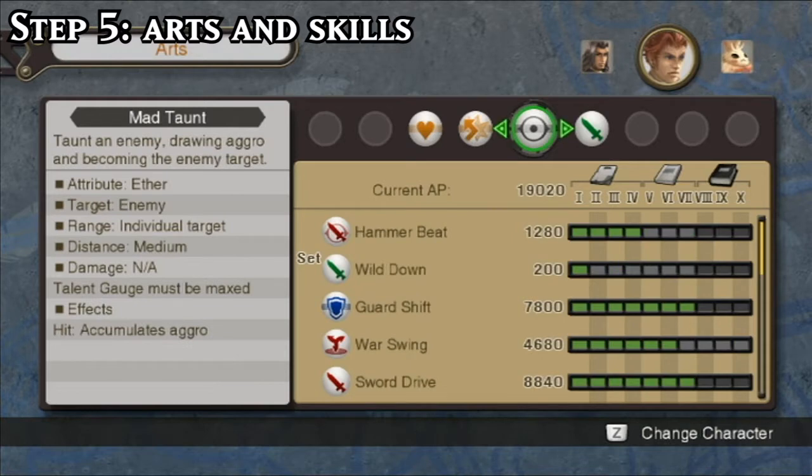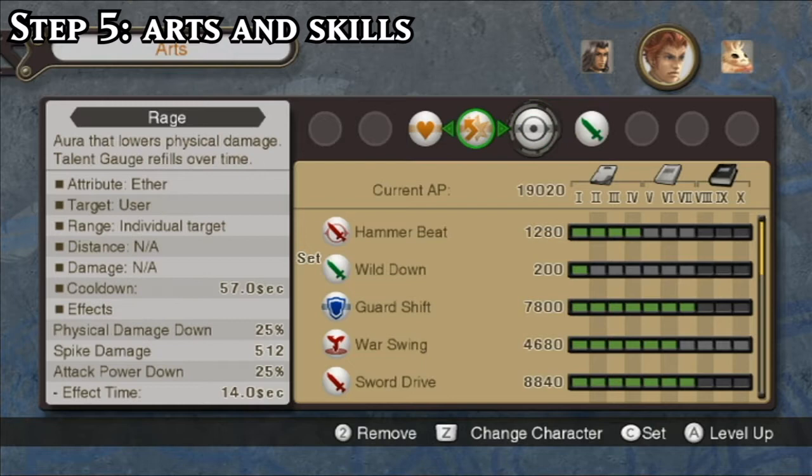Similar for Ryan, he only needs Wild Down and Rage, which makes him do even less damage. You can pull Last Stand as a safety measure for the beginning of the fight, but it's optional. If all of your topple arts are at level 1, even better.